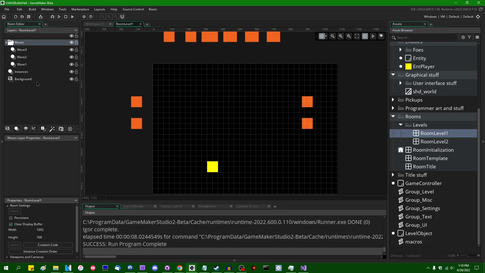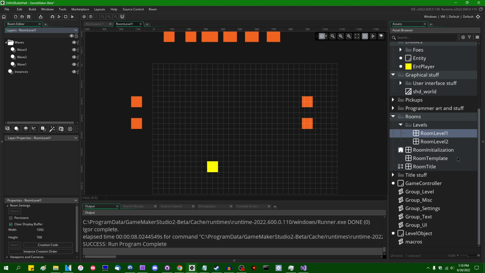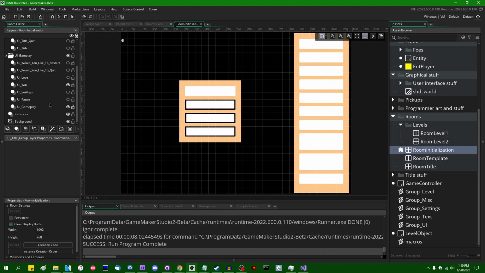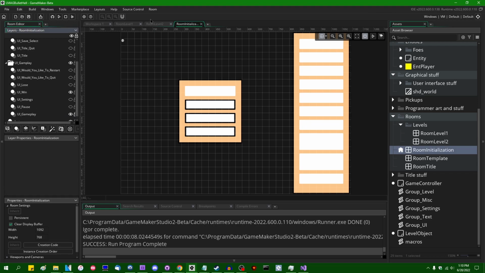Okay, one, I'm going to want to get rid of the background layer because I am in charge of clearing the screen now. Is GameMaker automatically trying to force the depth of all objects in the room to be the depth of the bottom layer? We don't even need a background layer in the initialization room.